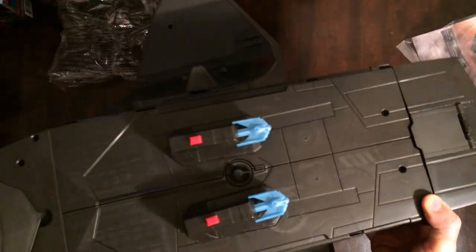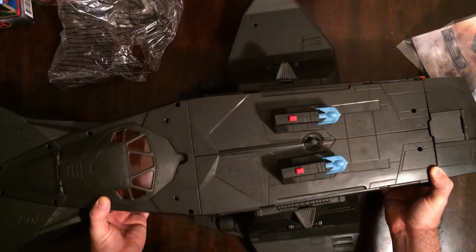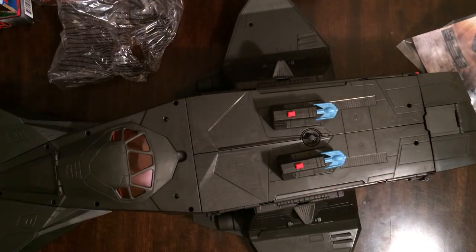Here is the Justice League DC Comics Flying Fox from the motion picture, I believe. I don't even remember seeing it. That's what it is.